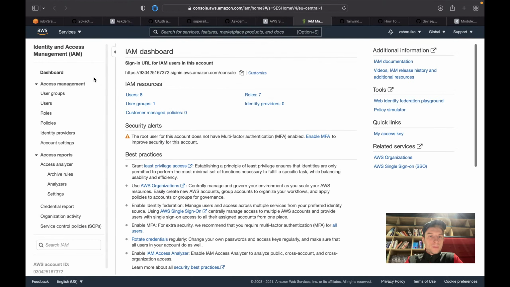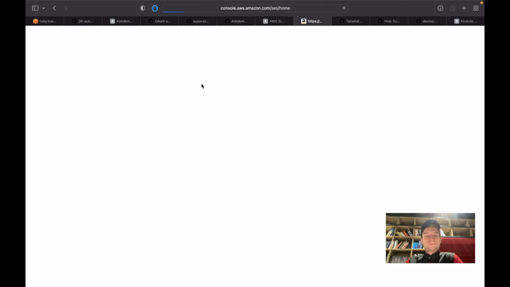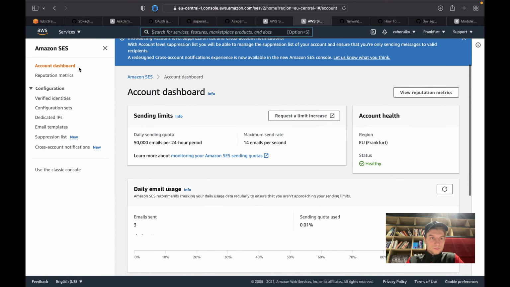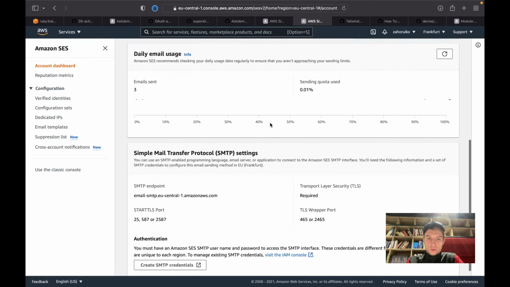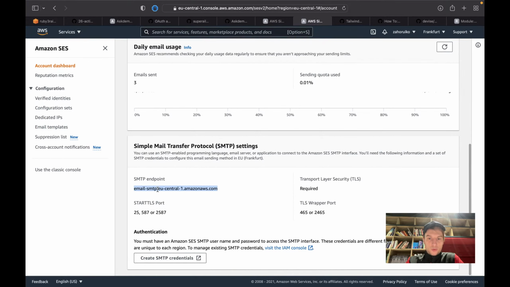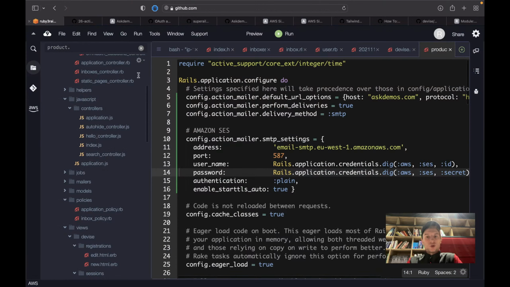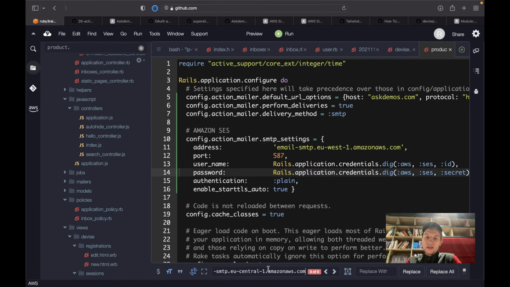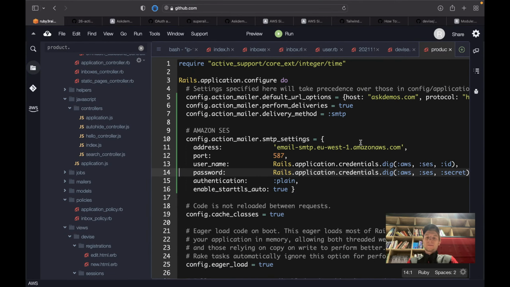Let's see. So, going to SES. Let's see, account dashboard. So this one is possibly the same as I have here. No, I'm using EU Central now, not EU West. So I would want EU West here.